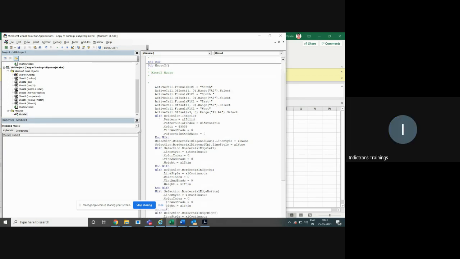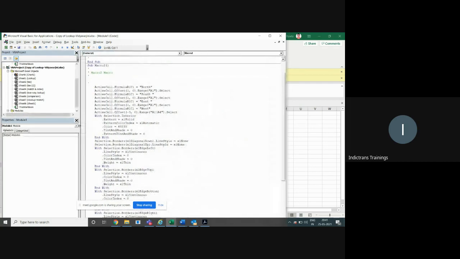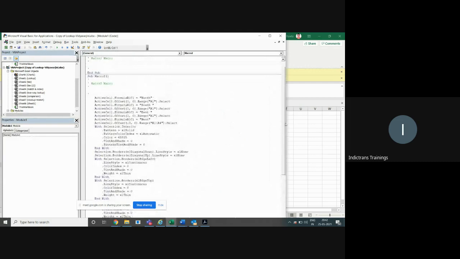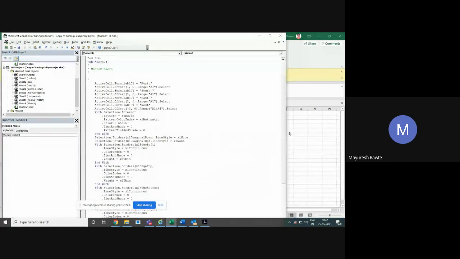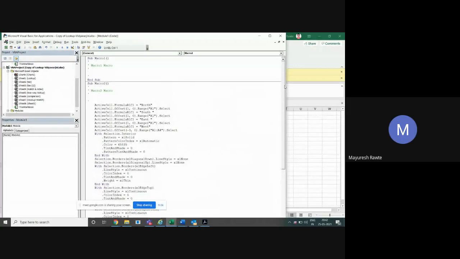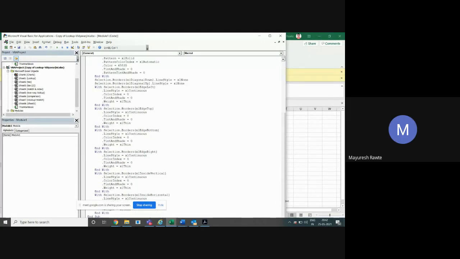So your Macro1 was nothing actually. Macro2 was what you created. With the relative referencing you have done it here, and here, how to change the color? Yeah, just go down near the end. Did you change the color somewhere or no? No, I'm not. It's still yellow.